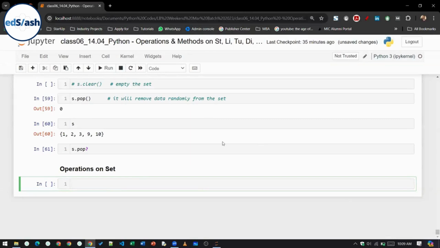Do you remember that at that time we covered something else also in that? In mathematics, there were some concepts present in set. Exactly, yes. There was a concept of union, intersection, all those things were there.